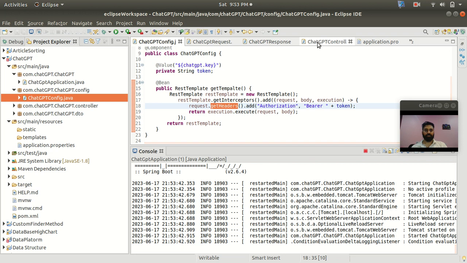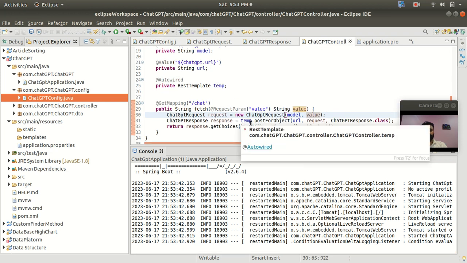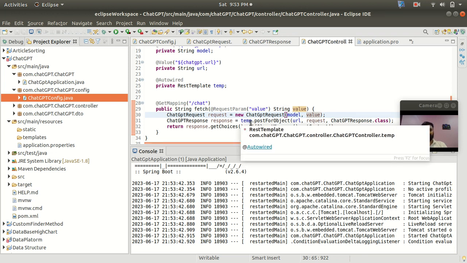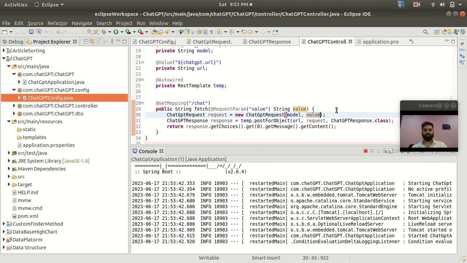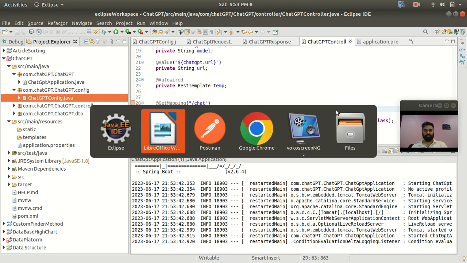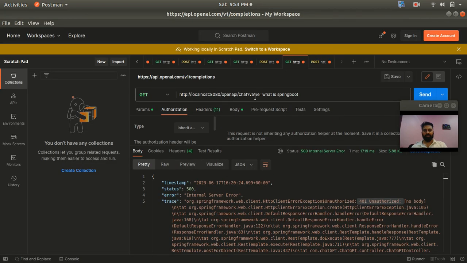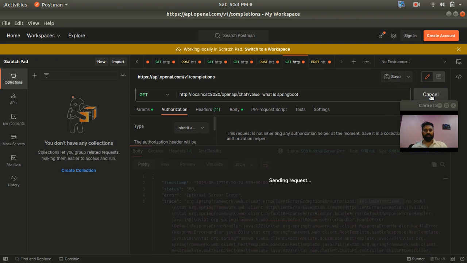So when it does the post method, meaning the API call using the post method, then with this template it will put that authorization key inside the header, and now it should authorize and it should allow access to the OpenAI API. Okay, so let's go to our Postman. This is our localhost, so same, let's send.